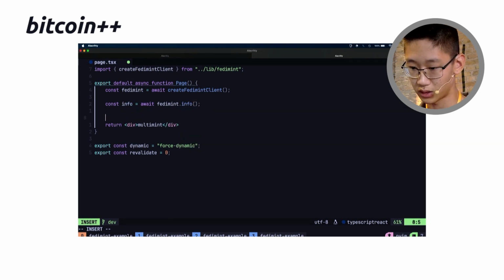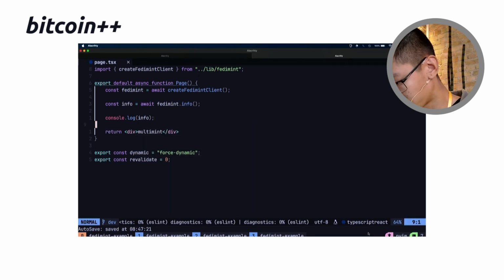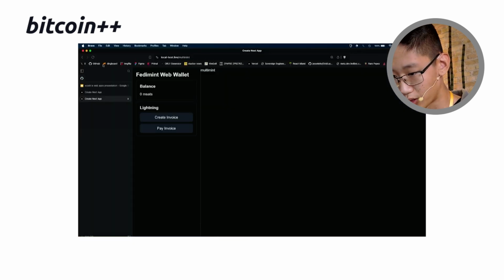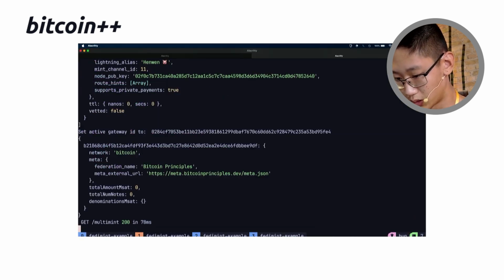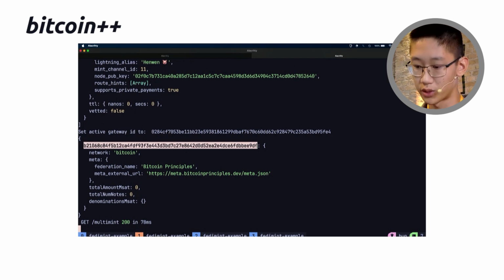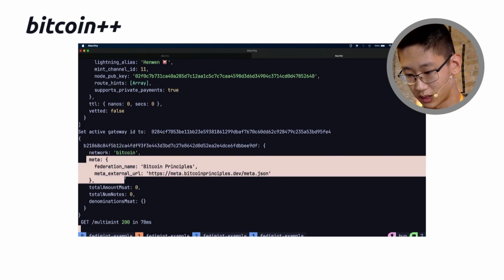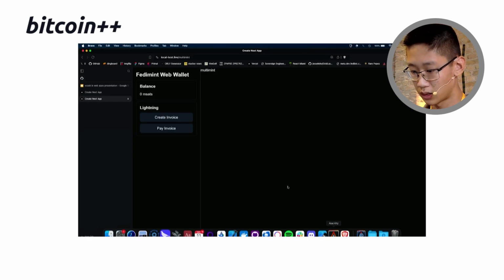And finally, I'll just console.log it so we can all see. So if I go here, refresh the page, and come back to my terminal and go to the console, we should see we have the ID of the current one we're joined to, some metadata, and we have a balance, which of course doesn't have anything in it yet.